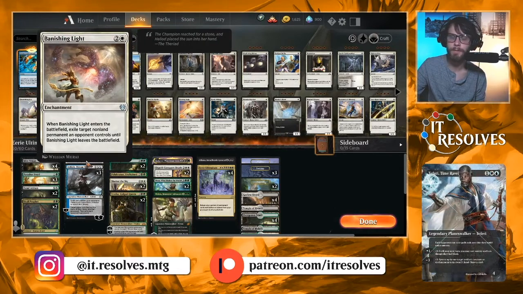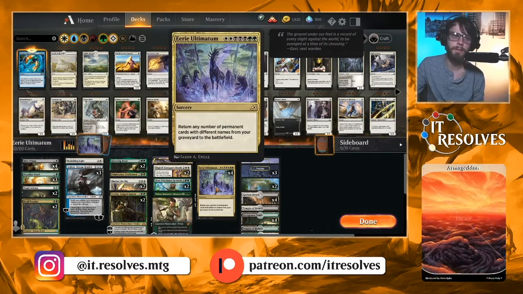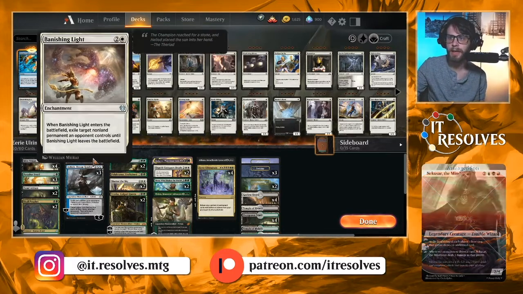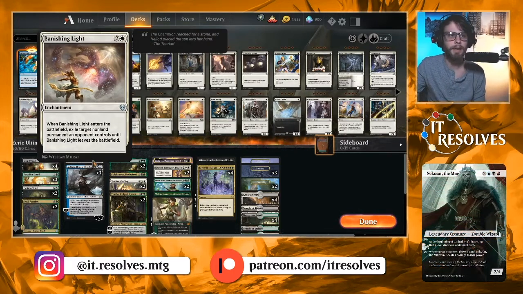We do have a 1-of Banishing Light here. You'll see a few cards that we've got 1s of, or kind of odd numbers of. It's because of Eerie Ultimatum. It's okay if we've only got 1 or 2 of them, because again, hopefully the idea is we're going to get them all out at once. So Banishing Light, obviously just kind of a catch-all. It's a great way to deal with something on the board. Any kind of permanent we can deal with.